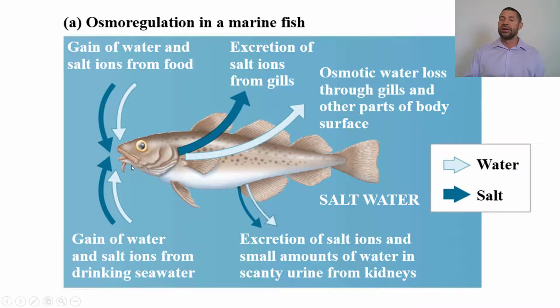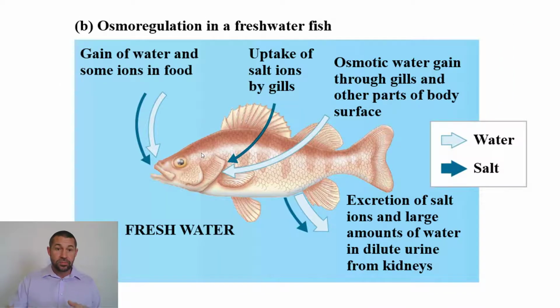Wait a second. If I'm ever lost at sea, castaway style, on some raft, I can't just drink seawater. And you're right, you shouldn't do that. That's ill-advised. But saltwater fish can drink seawater because they have a special gland called a rectal gland, which is going to concentrate the salts and allow them to physically excrete those concentrated salts. So this is a marine fish losing large amounts of water out of its gills.